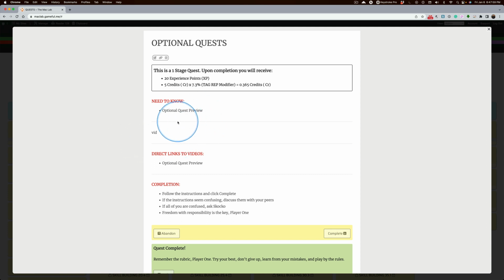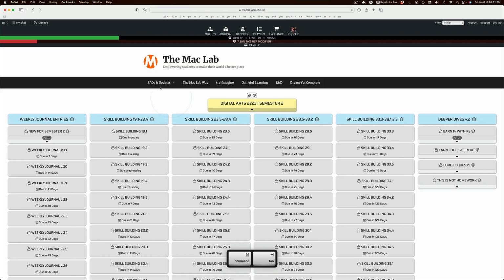Now, the main reason I included this in this nest is I wanted to point you to where I want you to go next. And that's over to the optional quest, but you don't get to the optional quest just yet. So I'm going to jump over here to this map. Everything's locked because I'm recording this before school started. On Monday, these two will be yellow, this will be yellow, and these four will be yellow. So you'll have access to all of this.